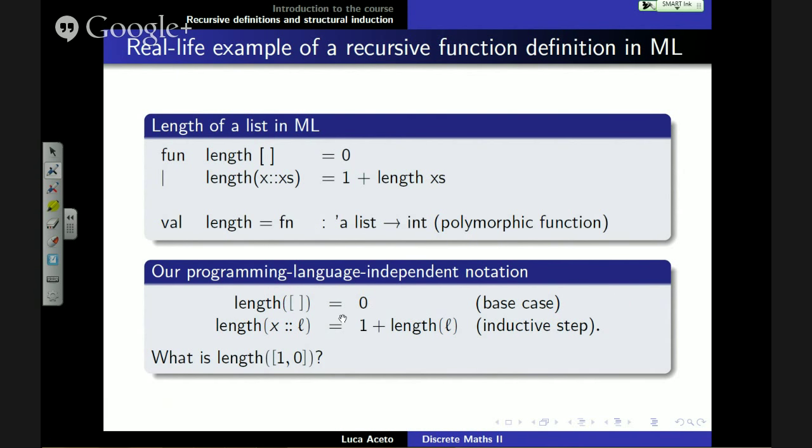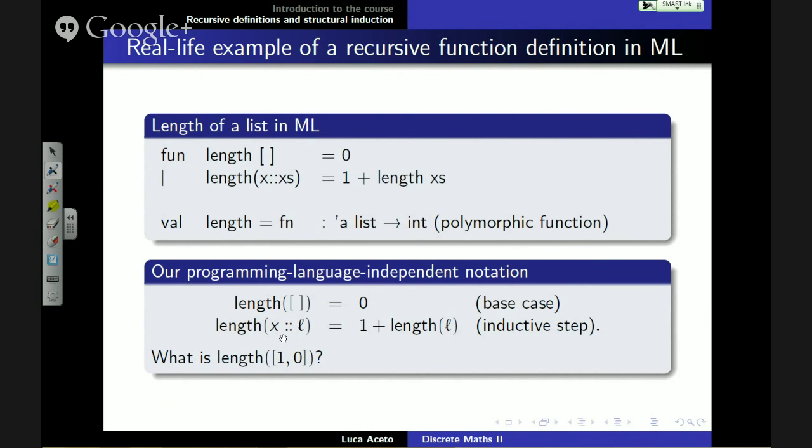And then you define what it does on the recursively defined objects. What are the recursively defined objects? They are lists. They have at least one element, the head of the list, and then there is a list L that follows them. So what is the length of a list that starts with X and then continues with the list L?